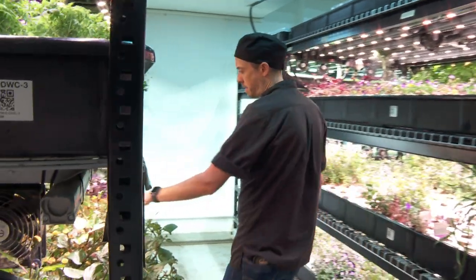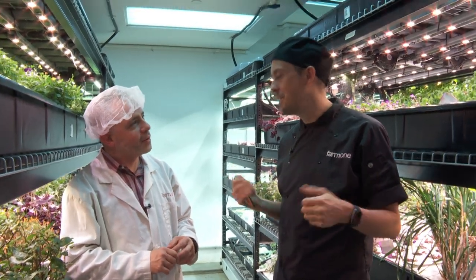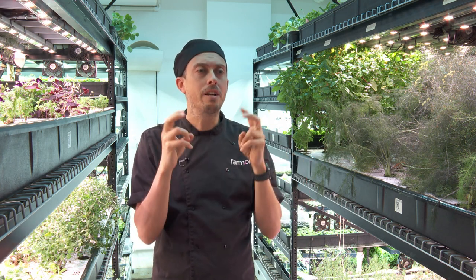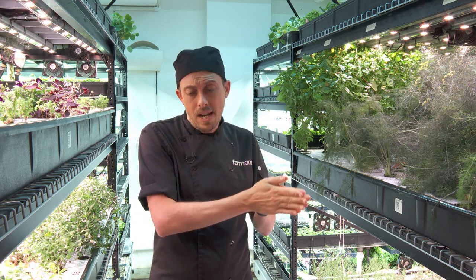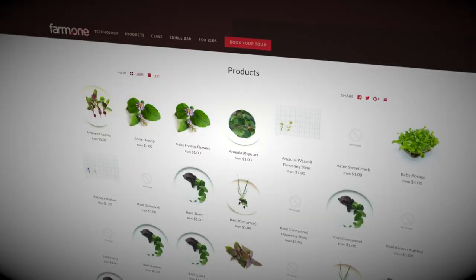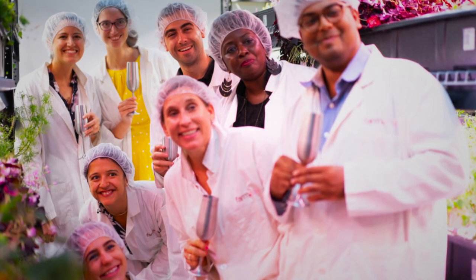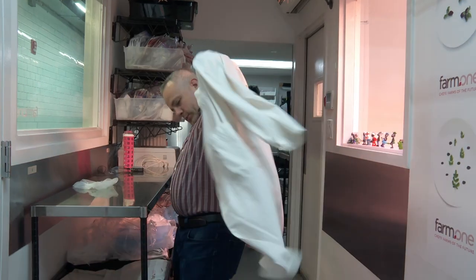While it may all seem like a perfect science, Rob says it's actually a lot of trial and error. But with each successful harvest, Farm One learns exactly how to improve the process. Maybe 50 percent of it doesn't work, but 50 percent does, and then we'll refine on that. We're developing what we call growing recipes — if we plant a crop today, we know exactly how long it's going to take, and we can define the methods so we have a really reliable way of growing every time. Because of all the time and research that goes into the growing recipes, they remain a closely guarded secret. But the farm itself is open to the public, mostly for tasting tours — though you have to put on medical grade shoe booties and a lab coat.